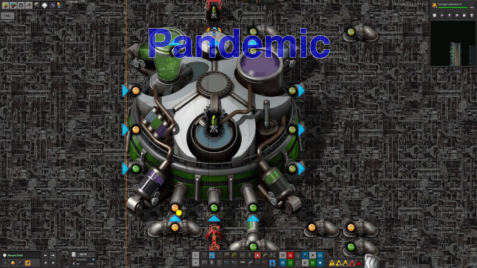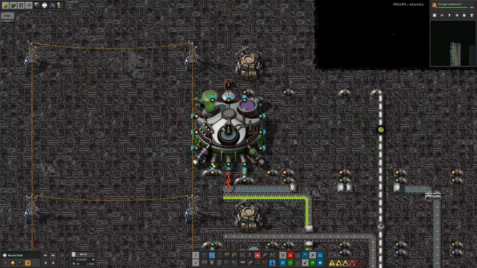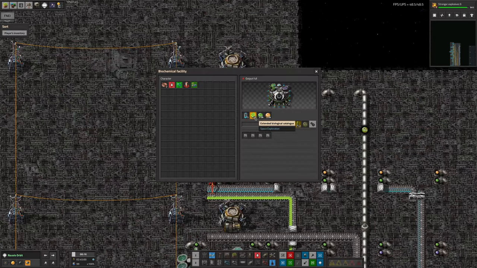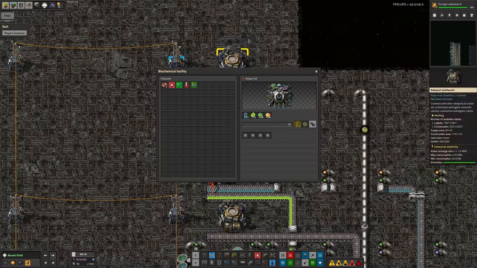got the plague rockets up and being produced. So Marc has put together this chemical plant, sorry, this biochem facility up here that is making the glorious, glorious plague rockets. And those are made out of a collection of various different biological things. We need to pump in a load of the extended biological catalogues, which is quite expensive. And it takes 10 of those as well, so these are quite expensive, but I suppose you only actually need one per planet. Then you need the biomasses, biosurge chemicals, and out of that you get a plague rocket and a load of goop out.